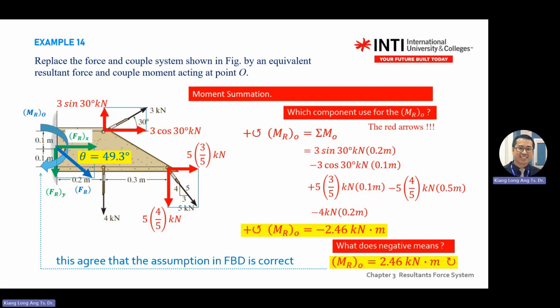So I just show you. This is negative because earlier I just drew randomly. I just drew it in clockwise direction. If earlier you drew anti-clockwise, also can. But if you draw anti-clockwise, your answer must be negative. If you draw like this, that means it agrees. This is a true answer for the moment direction. If your diagram you draw anti-clockwise, your resultant remains negative. If you draw clockwise, then you need to change to a positive value.